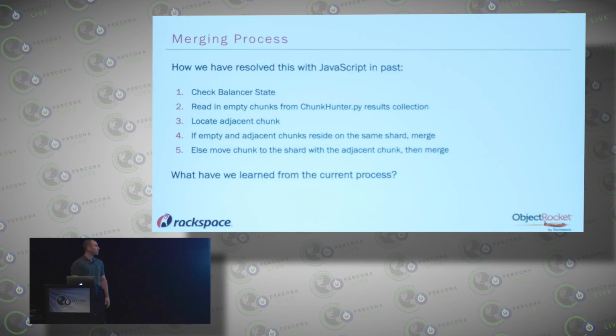What did we learn from this? The reason we used JavaScript in previous tooling was because we thought this was going to be a rare occurrence. But over time, we're finding more and more people that come on our platform or have changed their workloads over time have been running into this problem.